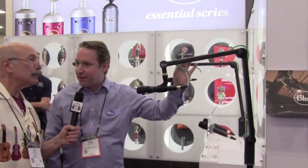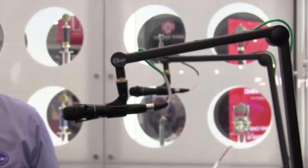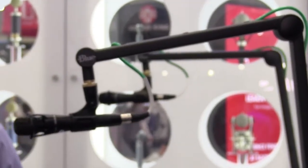That's right. This is called the Compass. It's our newest desktop boom arm, and as you can see it's an enclosed spring design instead of a scissor spring design. What that does for you — not only does it look fantastic, but it's quieter and it's smoother. Looks great on camera.